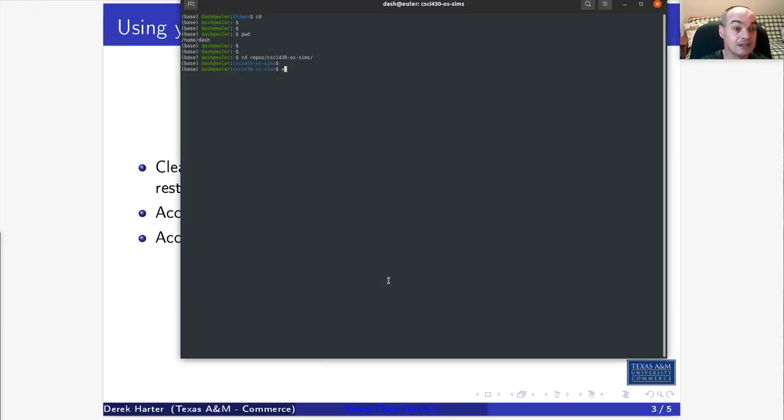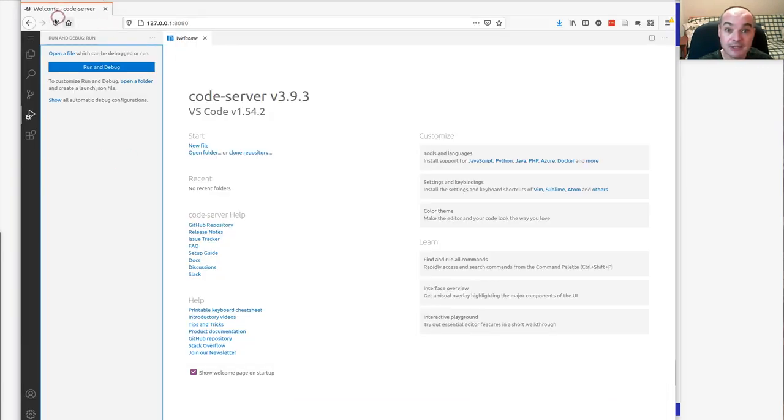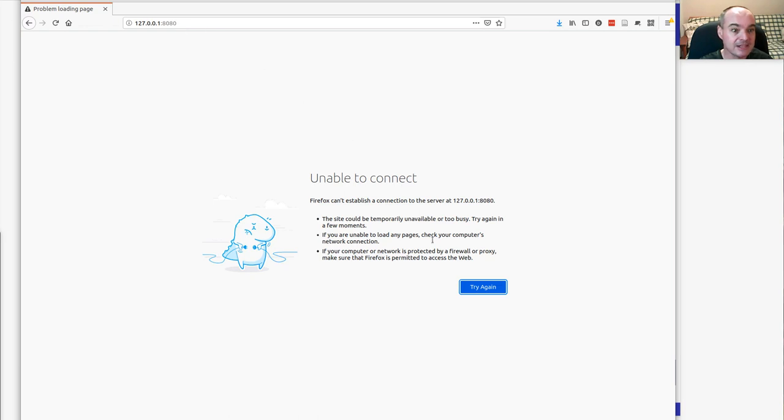Right. So to stop your Vagrant, it's best not to just turn off your computer or shut down your host machine. You should first shut down. This is a virtual machine, so it could be a little bit picky about cleanly shutting down. So you want to do a Vagrant halt to shut it down, all right? From your host machine, this will shut down the virtual machine, your DevBox. It shouldn't take too long, right? So now, if I try and access my code server, it'll say that it's unable to connect. So if you get a message like that, it's not running, or if you think it's not running for some reason, you had some problem with the install or something like that.